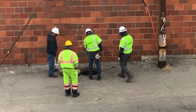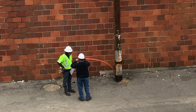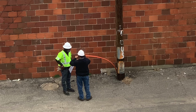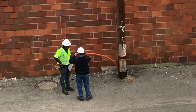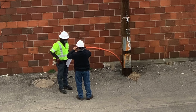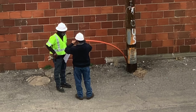The crew discovered that while the contractors who had been out a year before ran a pull rope between our buildings and from the pole into the manhole, they did not run one from the manhole to the building. It was the only part of the install I had not been present for. The line crew told me there was nothing they could do for me, packed up, and left. It felt like a tremendous setback. I'd been staying close to home since January to ensure that I'd be on site when Verizon showed up. Now I had no idea when the project would be finished, and I started to wonder if I just needed to find somewhere safe to travel and go and take a break.